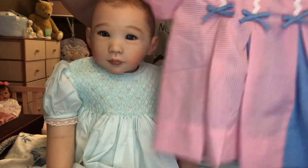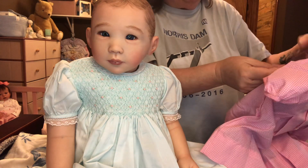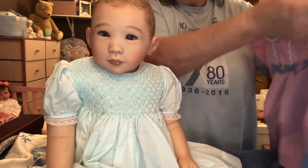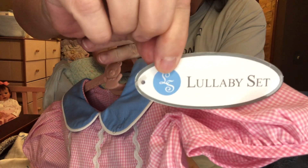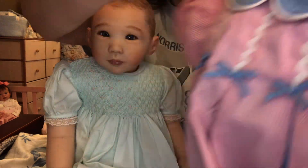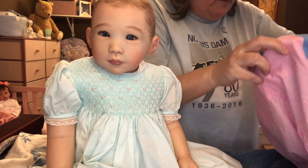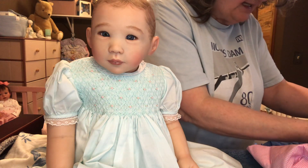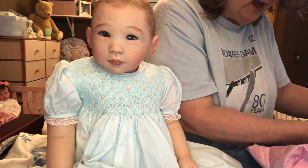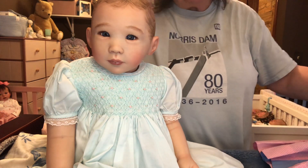I thought that would look really cute on her. I got this from a lady off of eBay, if anybody's wondering. And the tag on it just says 'For this child I have prayed' — it's a Lullaby Set. I'm not really sure if these are handmade, but it's made in Vietnam. So it's an overseas brand, which most of our stuff nowadays is.